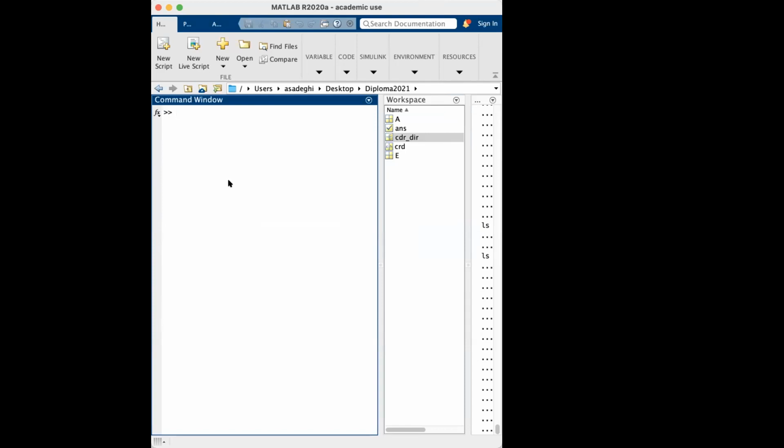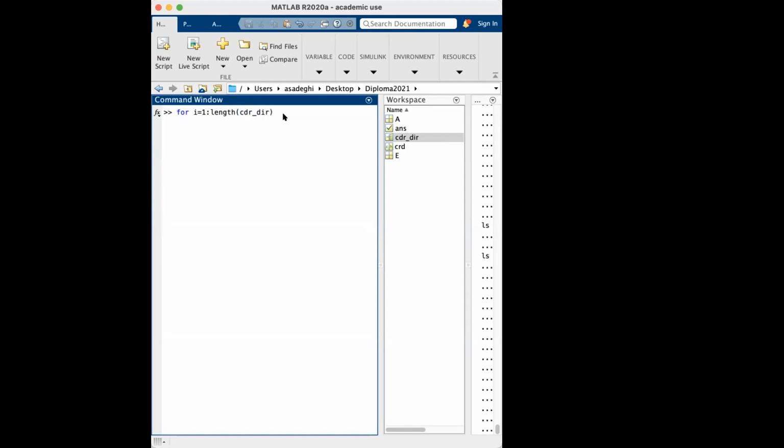So we can write for i equal to 1 to length of crd underline dir.